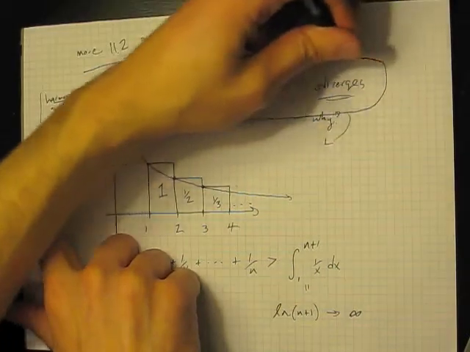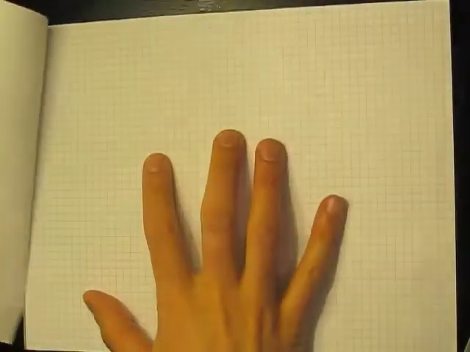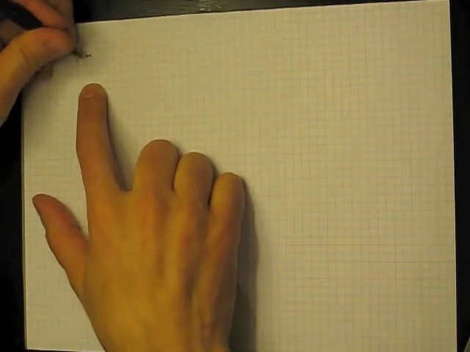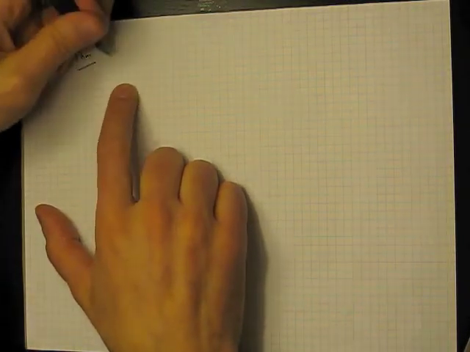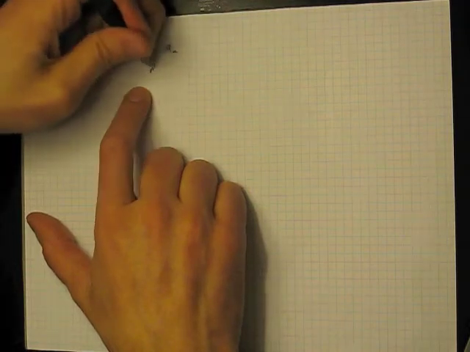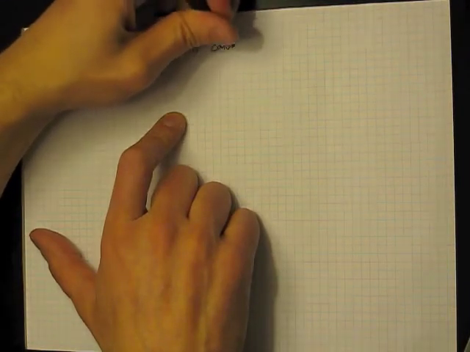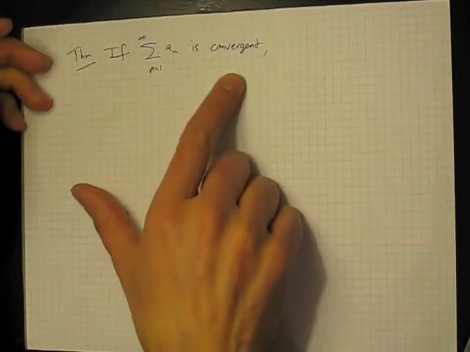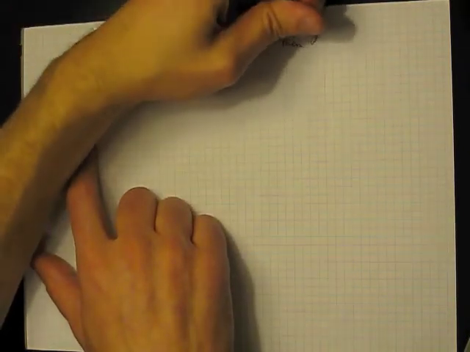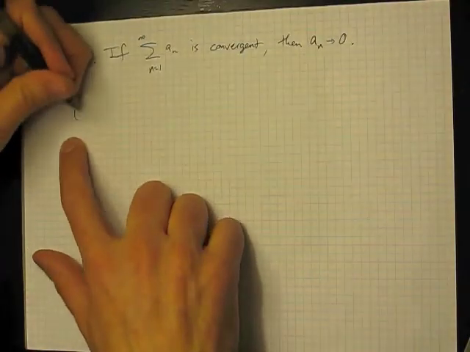This is one of the most important series that we'll talk about, and it's important to keep in mind that it diverges. So we take that, and we'll see what we can talk about with that later. Now there's a theorem that seems to contradict that result, but it doesn't. It says that if you have a series, we'll start at 1, it doesn't matter, that is convergent, then it's necessary for the terms of the series to go to 0.